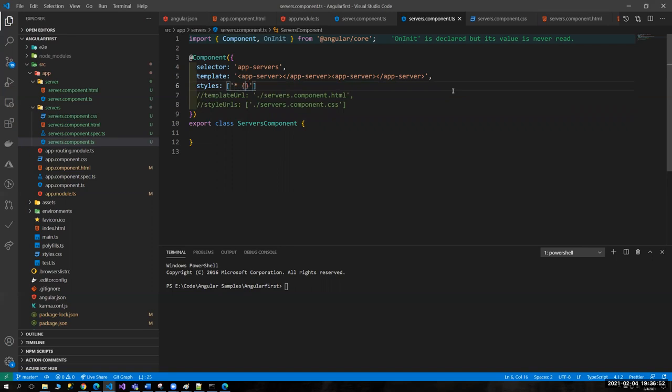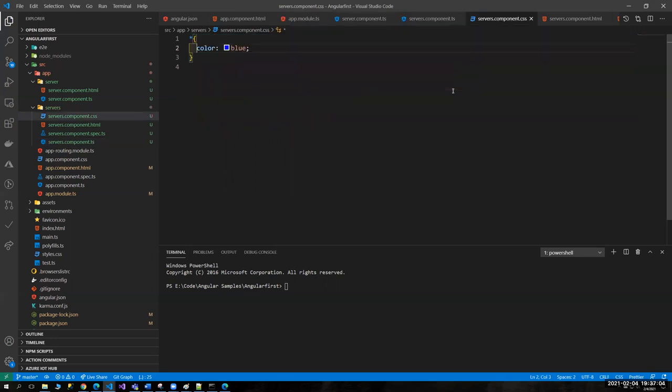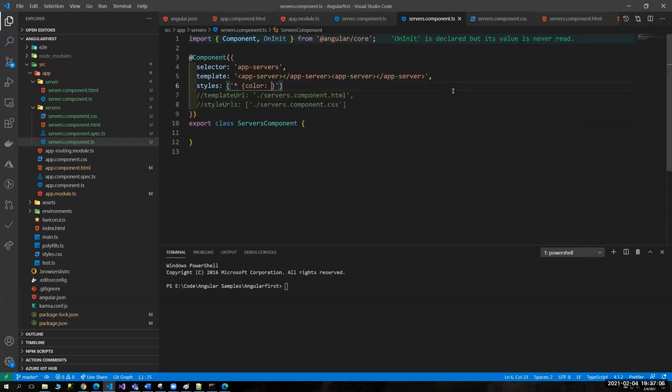So I would simply say, in this case, color is the name of the property, right? Blue. So these are different ways I can describe the template or styles.